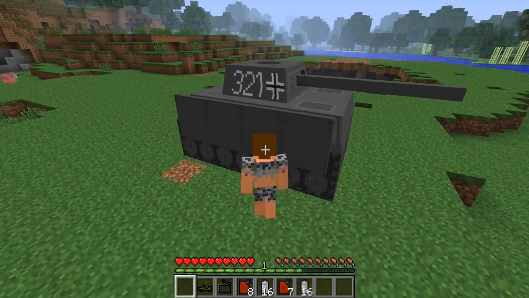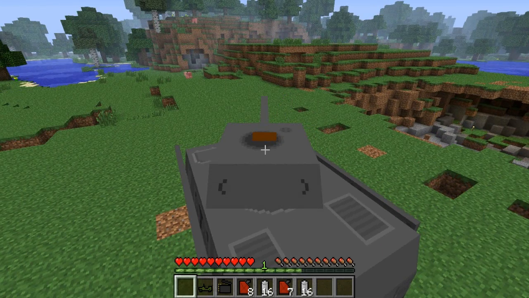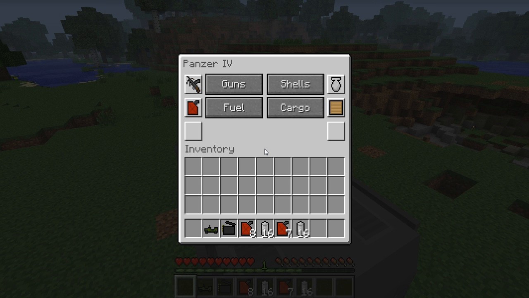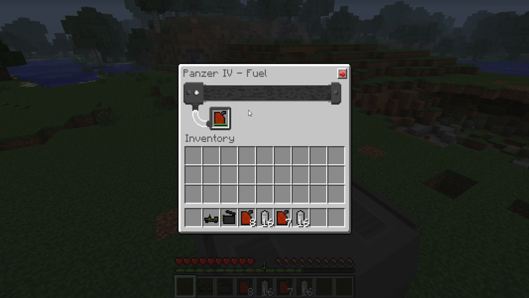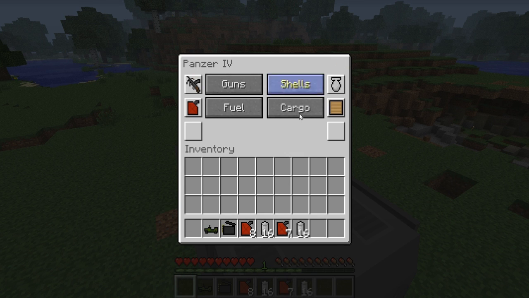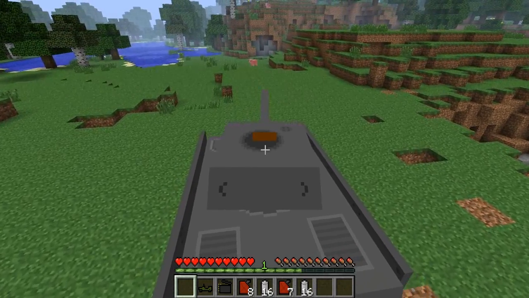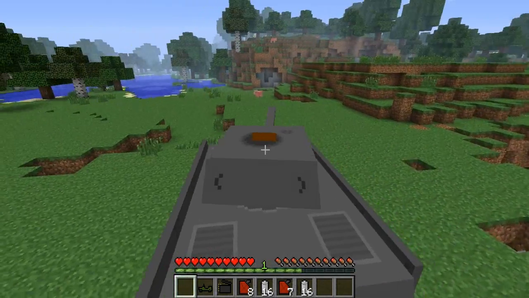So let's jump into the Panzer, and I didn't get to show you guys the speed of the Sherman. But it's a V8, so it's similar to the German Jeep. So we have gas, we have shells, and we're not going to use the gun, we're just going to use the shell. So we can drive around here. As you can see, this is a V4, so we are pretty slow.